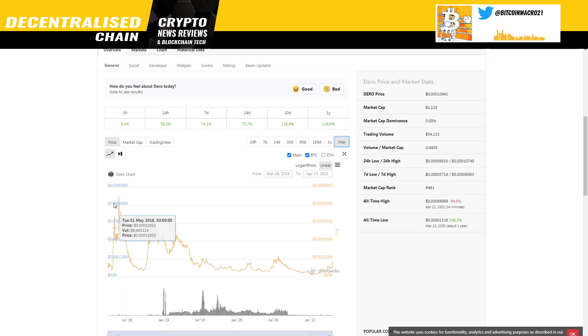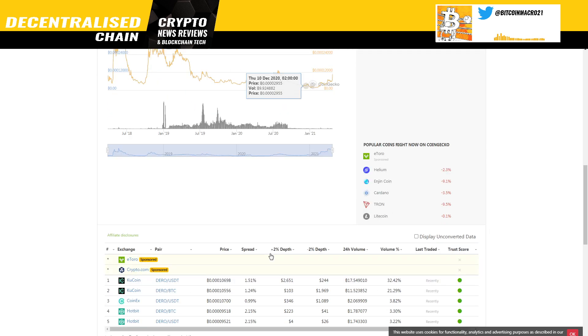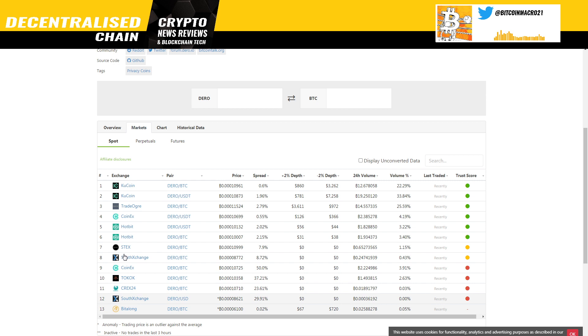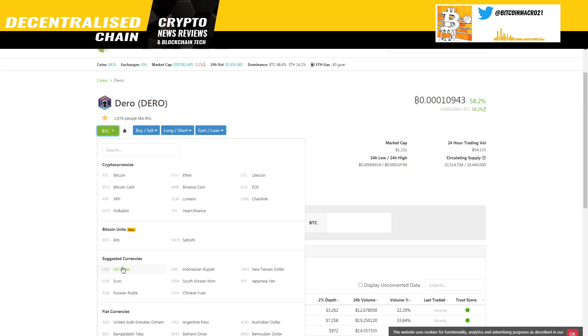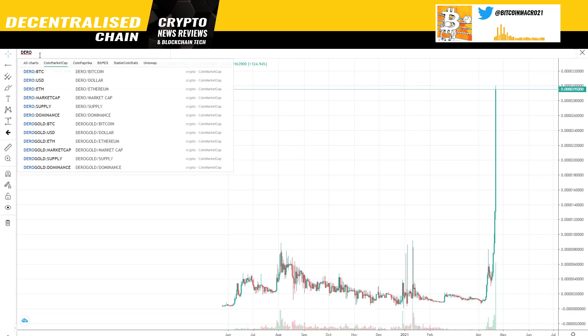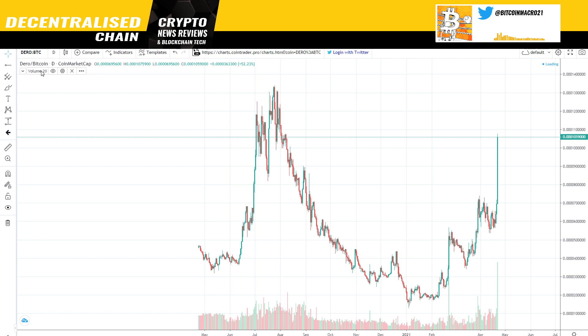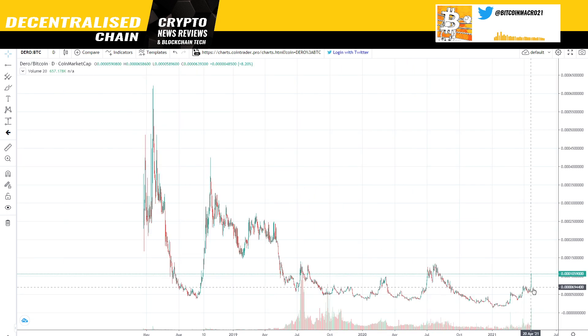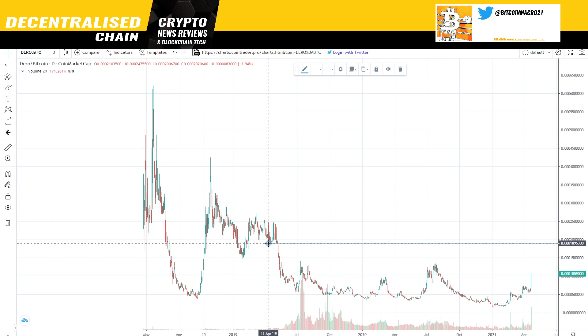Another token I quite like is Dero. It has this nice sideways movement that I really like. It's been on KuCoin for quite some time and some other smaller exchanges. Its market cap is much smaller than Haven — about six times smaller. It was one of the projects that was getting hyped a lot in the past, but after the meteoric rise of DeFi these projects took a back seat. It's already up 50% in a day — potentially this could be the first resistance level right here. A nice first target, then it comes back down to retest those highs and moves higher.